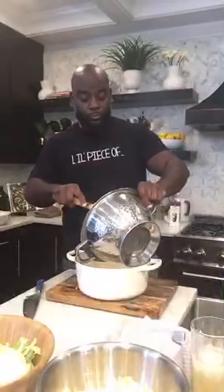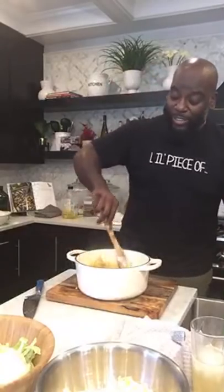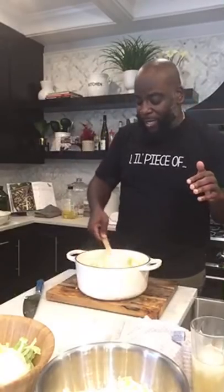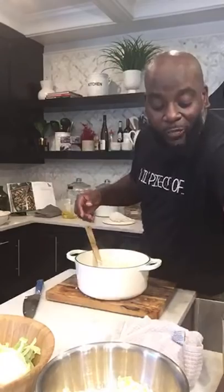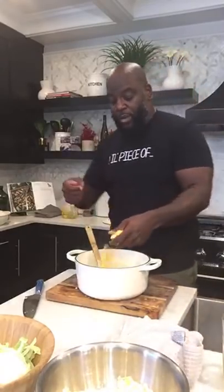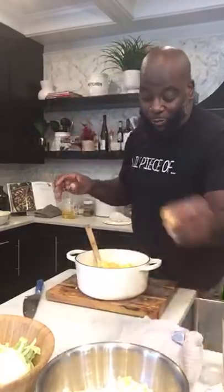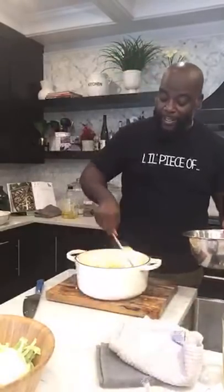All right, so in goes the pasta that we just boiled to al dente. Now, you're going to notice something very different, and you're going to be like, Darius, wait a minute, you haven't added the cheese. I used to melt the cheese into the sauce, but I didn't like the end result. It would taste good, but you can't get that cheese pull if you put the cheese in the sauce. If you put the cheese in last, then it'll do that.